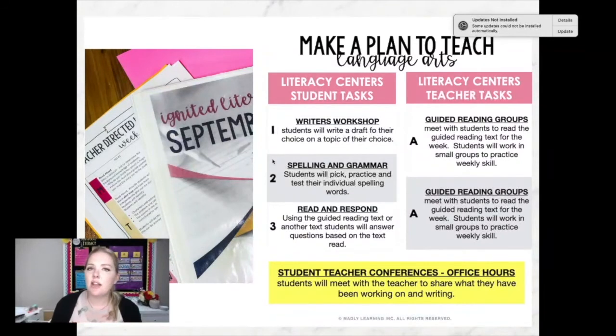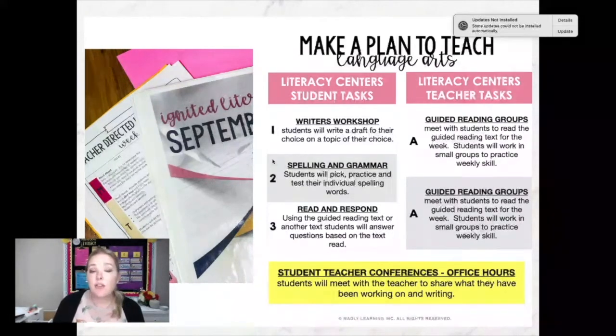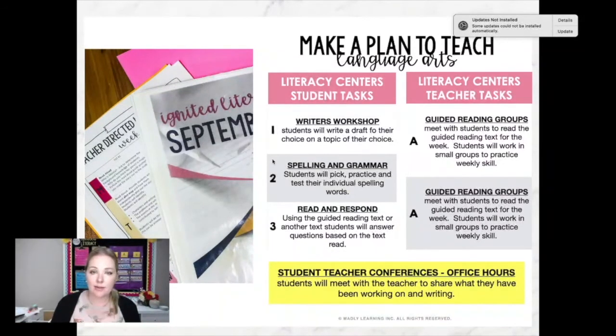First, I want to dispel a myth that centers are not allowed in COVID times in teaching, or even that centers activities are impossible when we're doing virtual learning, or that you have to have some sort of complicated rotational system made available. I want you to reframe how you are looking at centers in light of the current teaching situation. Instead of thinking of centers as places that students go to complete a task, or they have a task to complete on one day and another task, and you control that.